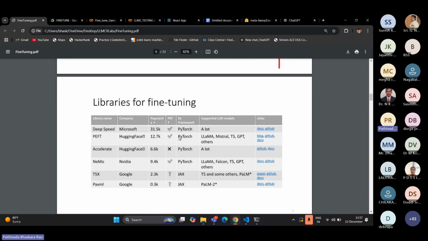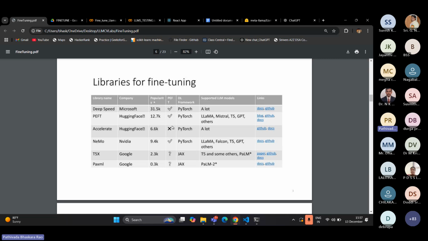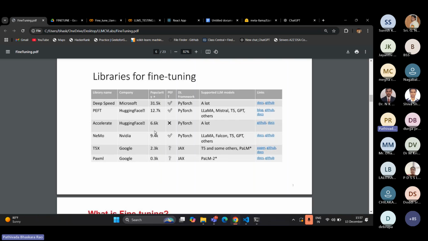For domain-specific tasks, what libraries do we basically use for fine-tuning? There are many libraries. We go for PEFT fine-tuning, and LoRA and QLoRA are some techniques in PEFT, and mostly free and open source. We use PEFT, Accelerate, and Optimum. These are from Hugging Face and are available in Hugging Face itself. For fine-tuning, we can use them.